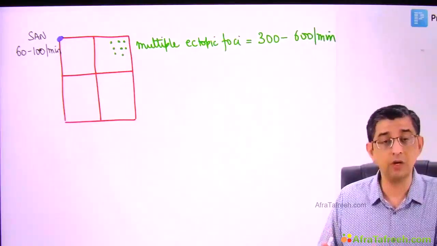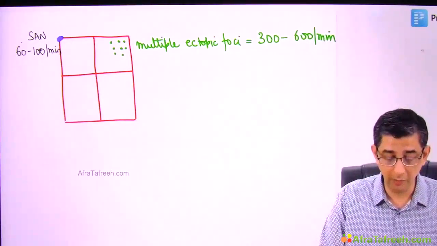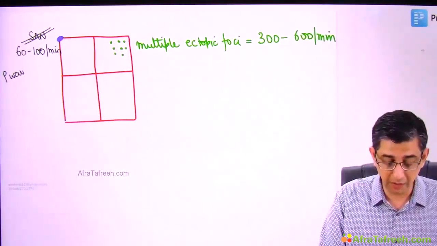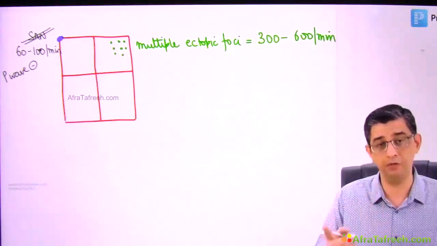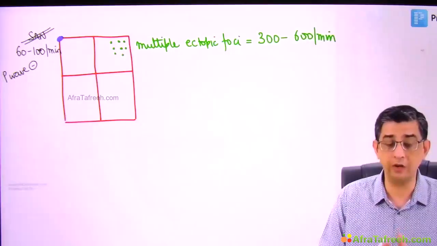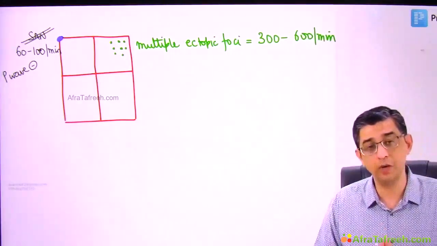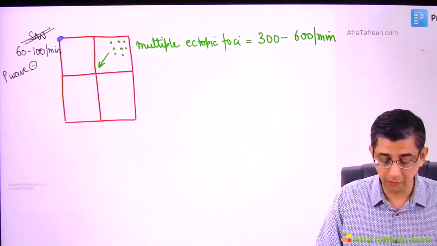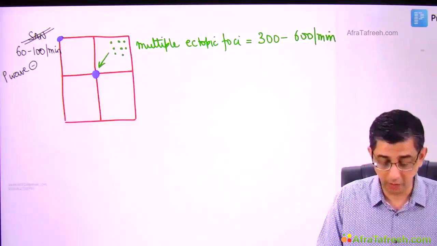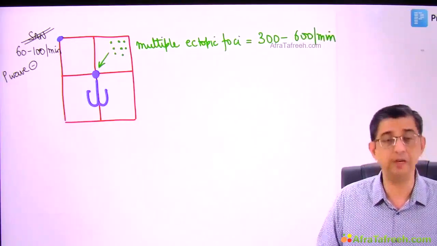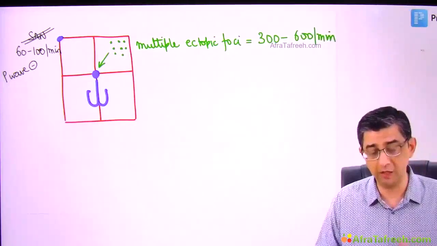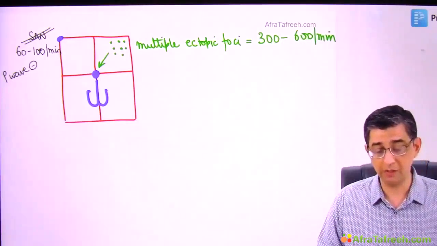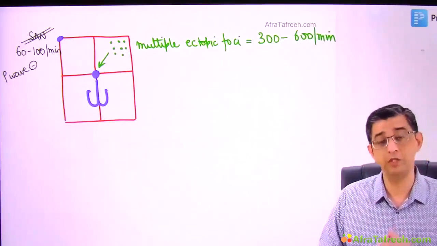So obviously they're stronger, and the poor fellow SA node will now admit defeat and will stop firing, which explains why it is written in an MCQ of atrial fibrillation: absent P wave, because this guy cannot compete electrically with these ectopic foci. Now these ectopic foci will try to capture the AV node, then the bundle of His, the left and right bundle branches, and will also try to make the ventricles beat faster.